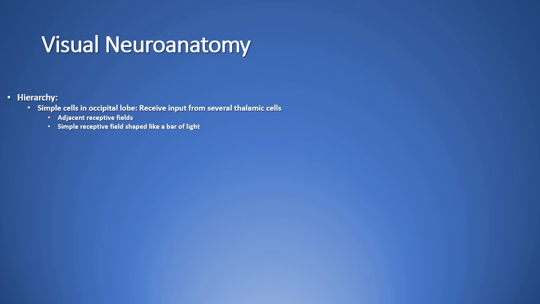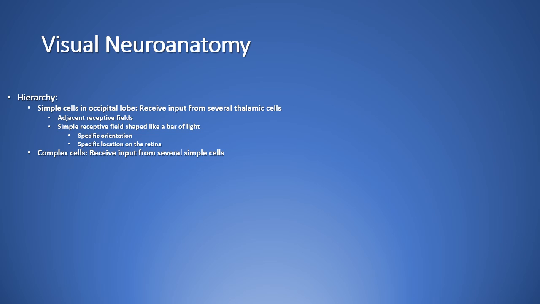The simple cell receptive field then is actually shaped like a bar of light instead of a point of light. It's really those circles all lined up next to each other. When you do that, it's going to be sensitive to a bar of light, but only in a specific orientation: up and down, horizontal, some kind of angle. And only sensitive to a particular location on the retina. So simple cells, just like ganglion cells, are tied to one part of the retina.